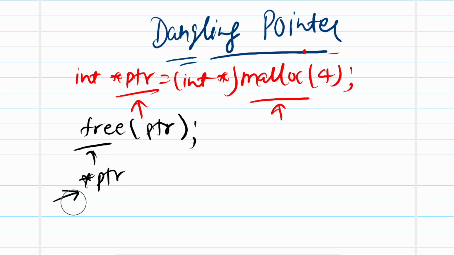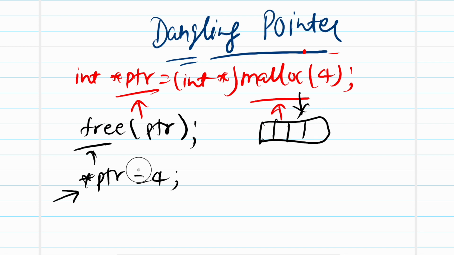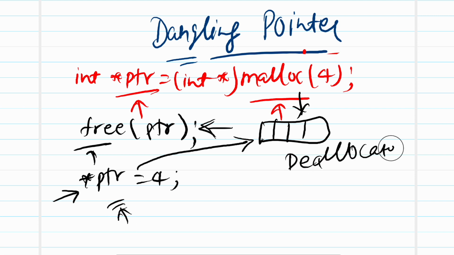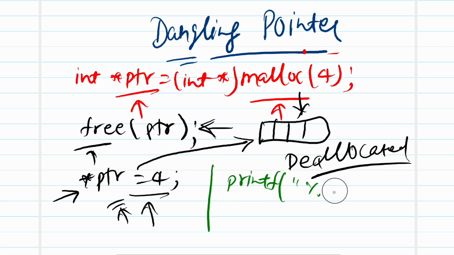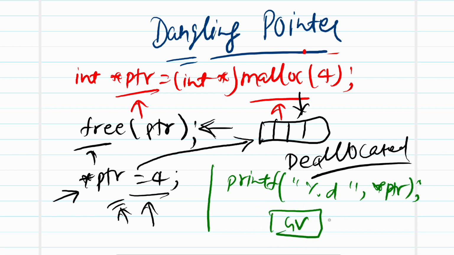You are doing dereferencing here. This statement will try to access this memory, whatever 4 bytes of memory you had allocated with the help of this pointer. This will try to update a value onto it, but these are deleted at this line, right? You have only the address stored in this pointer, but the memory is deleted, or you can say deallocated. So this is going to give you an error. Or if you try to read this memory, suppose you want to print the value of this pointer, then this will give you some garbage value, any random value it can give.